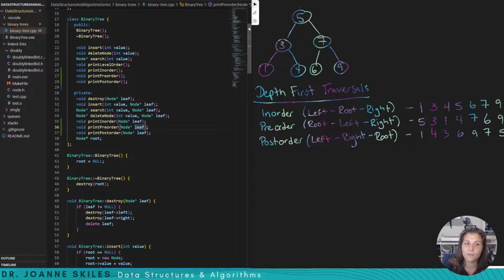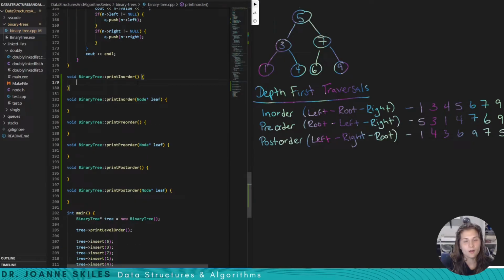So let's first implement inorder. Our initial public method for our inorder call is going to just call the private method, passing in the root, which is the starting point for all of our depth-first traversals. So once we go into our inorder function, we start at the root of our tree. Now, remember, in our inorder implementation, we first visit the leftmost node, and then we go to the root of that subtree.